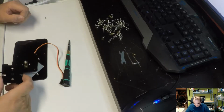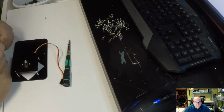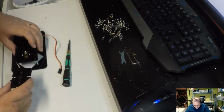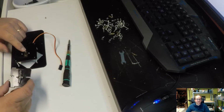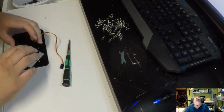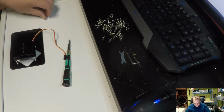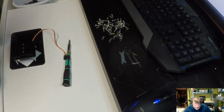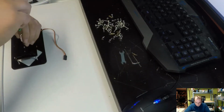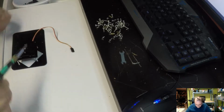As with my putting furniture together, one needs to, at least from my perspective, try and keep sanity by keeping all the work pieces in the same orientation as the instruction. Okay, and then they wanted this servo to be in the middle, and that's why we centered the servos in the previous video. So that now when I put this on here, then theoretically it's in the center position of the servo, so that seems to go down okay. That is quite rock solid actually. It's quite a rigid structure, even if it's not that strong materials.